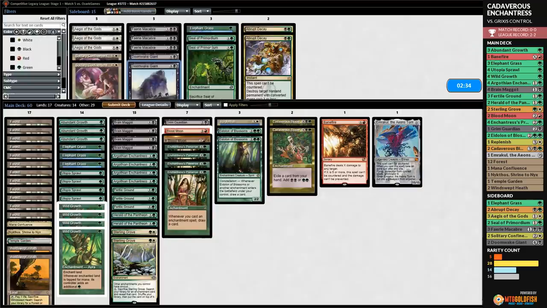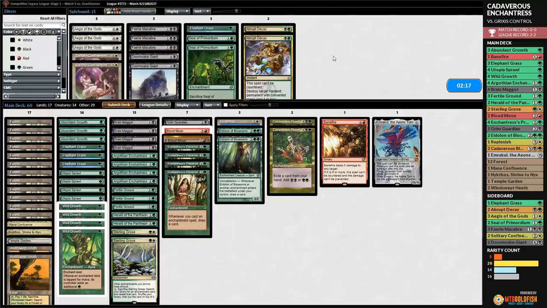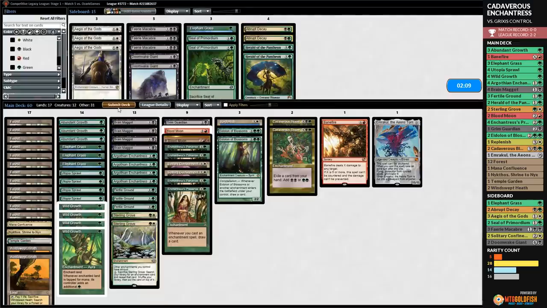Doomlight Giant doesn't seem great. Elephant Grass is fine, but we don't want more. Solitary Confinement doesn't stop... well, I guess it does stop Jace, doesn't it? We might want Solitary Confinement. The shroud aspect is nice. Yeah, Solitary Confinement's in. Herald of the Pantheon's out. Run it like that. That's the plan.